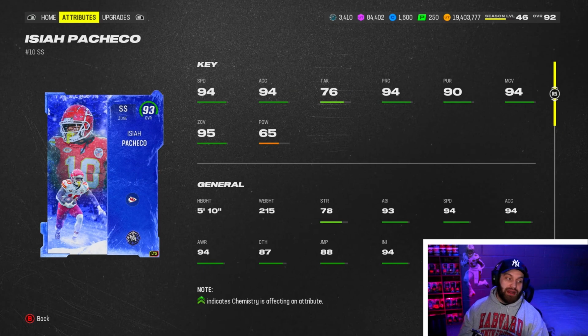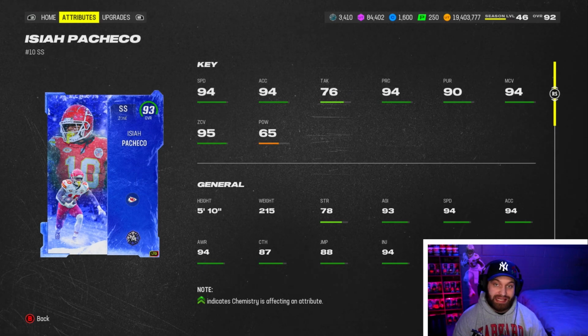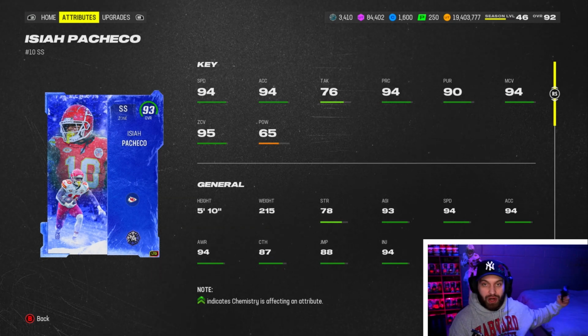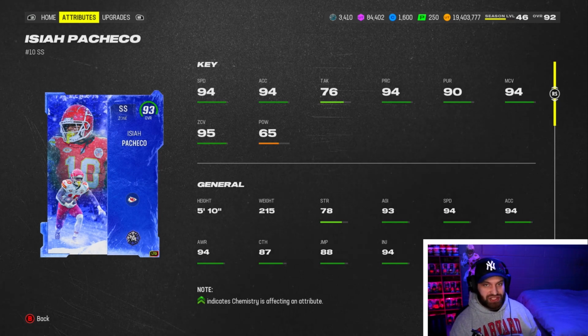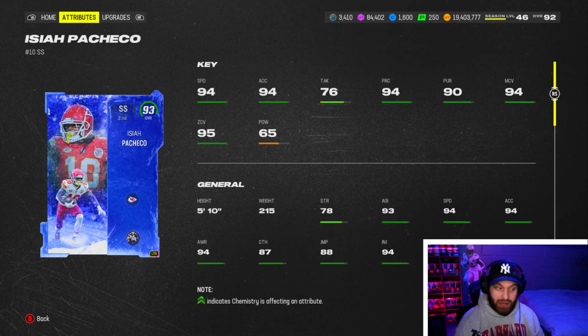Oh, at number 1, Isaiah Pacheco. I feel like I have to have this guy up here. This dude was on every MCS field I watched in the tournament this weekend. He was on all the MCS fields in the top 3 when we were watching for that free Mike Evans. Pacheco is a dog. I think he is the best corner in the game. That's where literally everyone is playing him. That's where I played him when I had him.